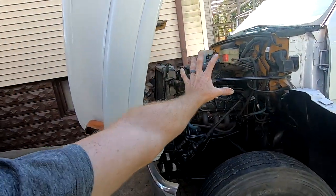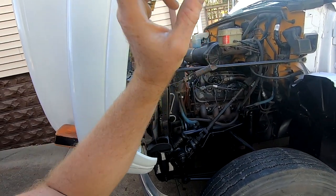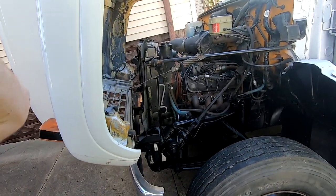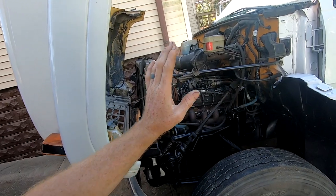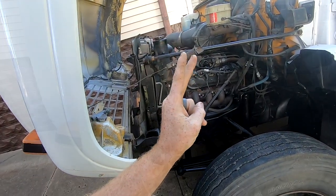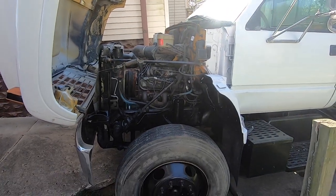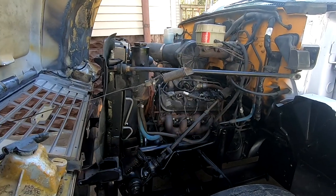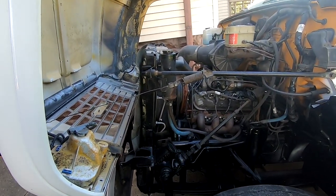So yeah, this was a bigger risk than even the International with the cooling issue. I was told I'd never get this truck running and I wouldn't drive it off their lot. But don't tell me that, because I got it running and I drove it off their lot. So I'm glad you're able to come along with me on the journey and see the process on this one. This one was definitely a risk, but you can't have any big rewards without taking risks.